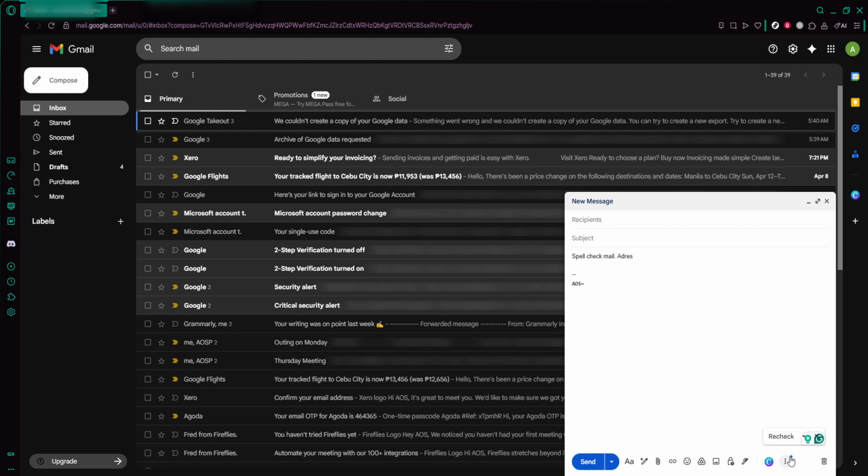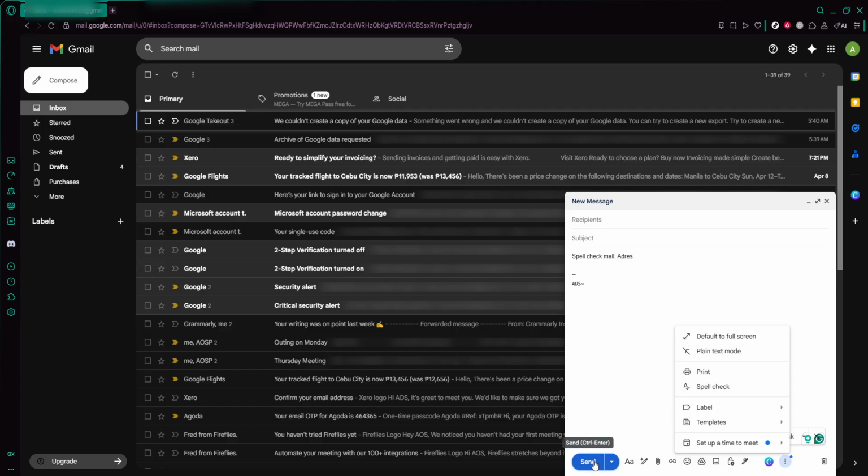After you've worked through all of the highlighted words, scroll through your email one more time to confirm there are no remaining underlines or issues. When you're satisfied that your spelling looks good and your message reads clearly, you're ready to send your email with more confidence. Click the send button and your spell-checked message will be on its way.